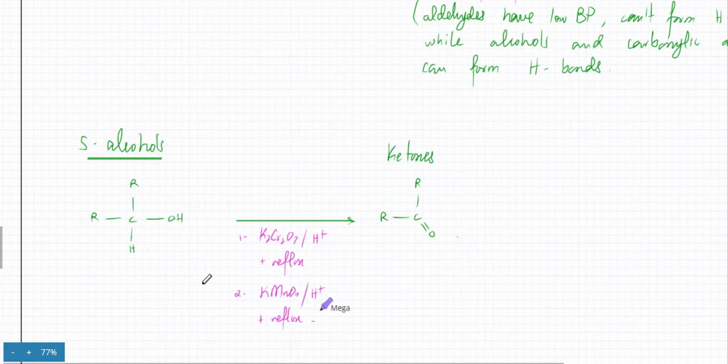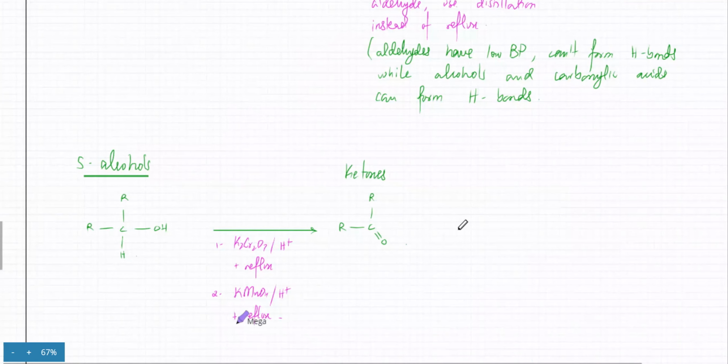So you have a secondary alcohol, and it's going to get oxidized the same way as a primary alcohol gets oxidized. A primary alcohol turns into an aldehyde. This one also changes into a C double bond O, but since the carbon is somewhere in the middle, it's actually turning into a ketone, not an aldehyde. And no further oxidation is possible for a ketone.